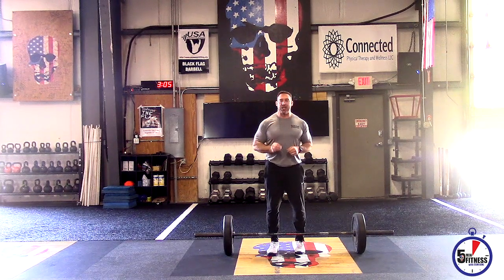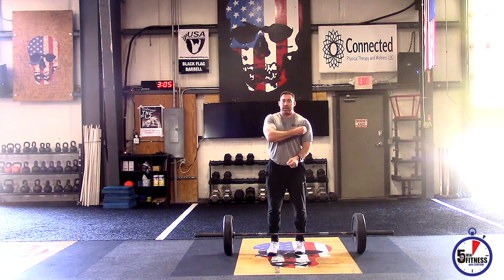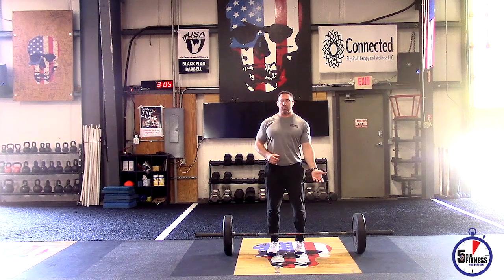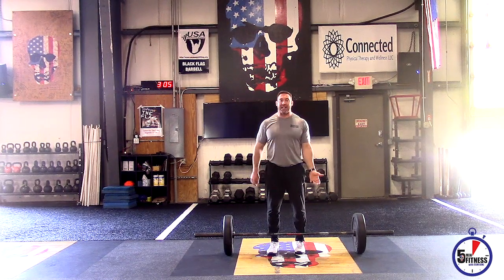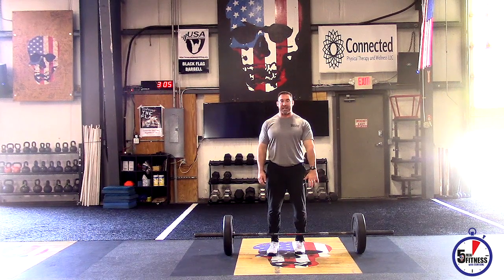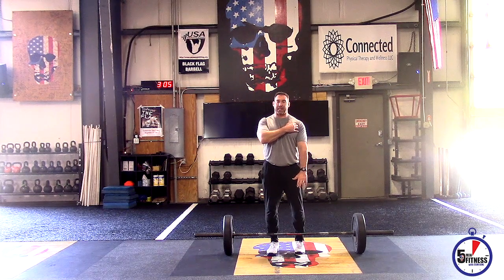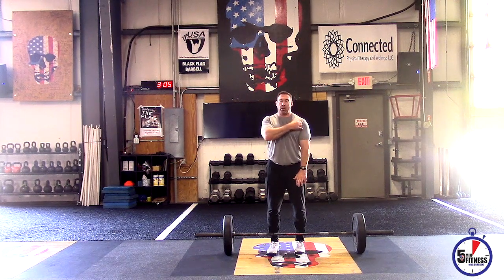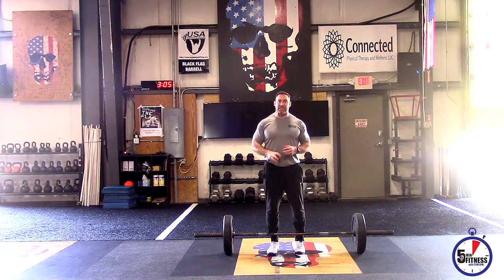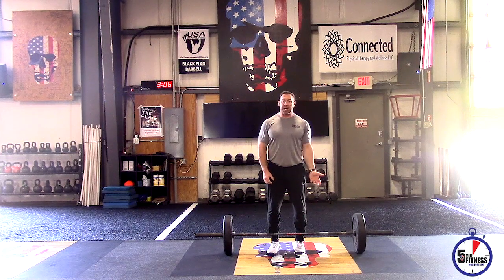The second thing is we increase the potential for injury in both the shoulder and the bicep. As soon as I rotate my arm forward I put my shoulder in a compromised position, as opposed to when I rotate my hand back down — it pulls the shoulder blade back into position, the shoulder back into position. That humeral head will sit back in the socket, allowing me to use both my lats and my pecs as I engage to stand up.